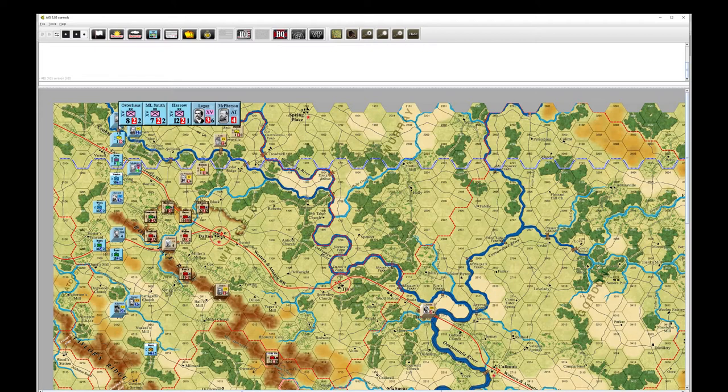We have McPherson in the Army of the Tennessee. And then down here, we have, I believe, Thomas and the Army of the Cumberland? Yes. That's right. The Rock of Chickamauga. And, of course, he is with the South's favorite son, William Tecumseh Sherman.